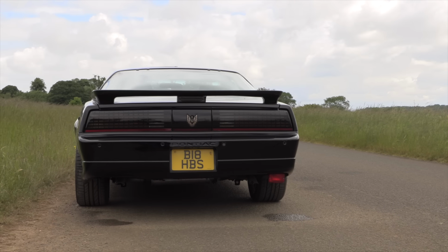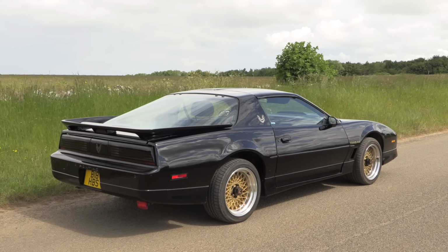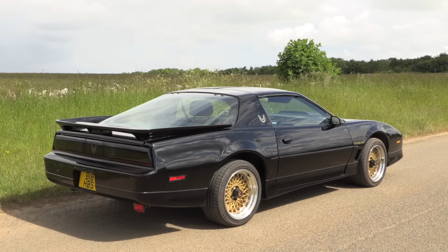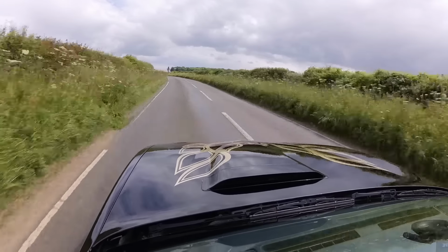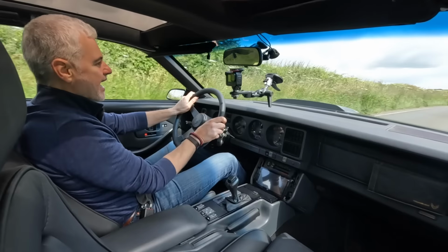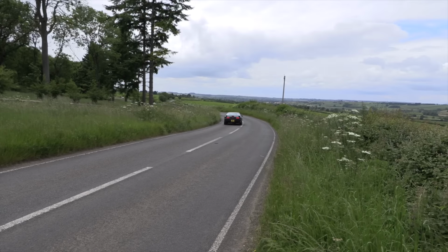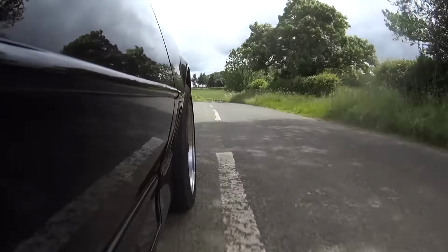As well as being lighter, smaller, faster and more aerodynamic, there was another upgrade that these had, and that was that it's still got a solid rear axle, but it went from the very agricultural leaf spring setup of the previous car to a coil spring for this, which would have improved things drastically. Also, the Trans Am version of the Firebird had a slightly quicker steering rack and different suspension. This one, as you can see, rides quite high, as it would have originally. And although it can deal with the smaller bumps pretty well, it really is very crashy over anything but the small frequency stuff.